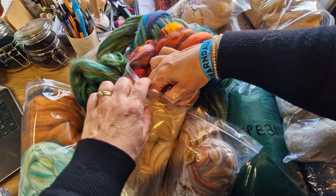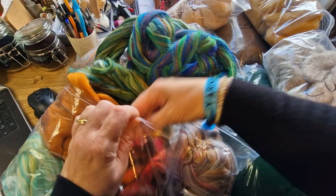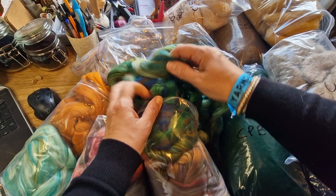That's a lovely sort of light fawny brown colour. That I just bought because it's a typical Highland Cow colour. And that one. So all of that was from the botany bin. What happened was I bought all of my stuff, and then I stood there with my friend while she was buying, and then I just bought some more because I was standing there for so long I kept going through it. So that's why they put it by the door, so you do that.